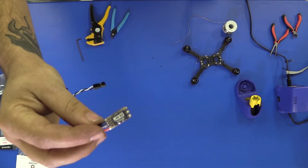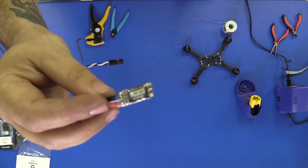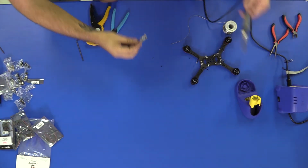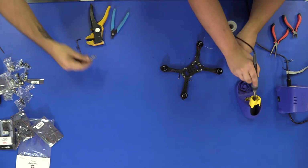This is what your speed controller should look like when you get it finished. As you can see, there's some silver solder on there instead of the brass pads. And next, you'll tin your motor wires. So it's essentially the same.